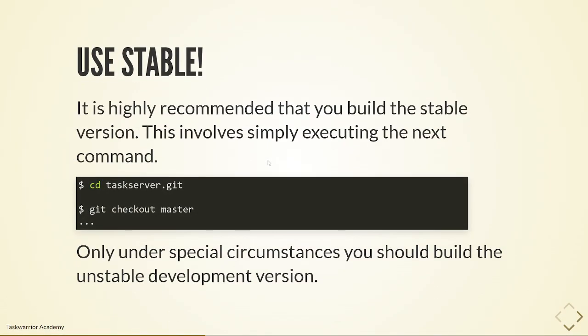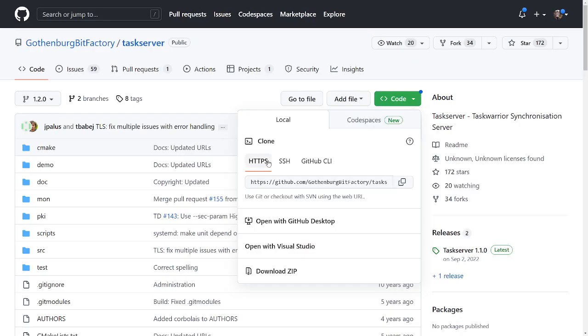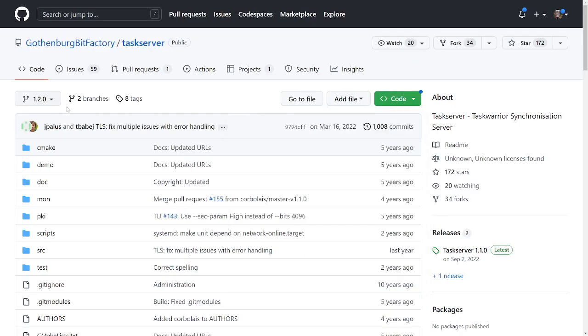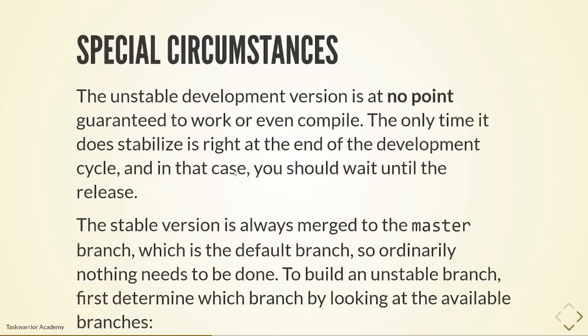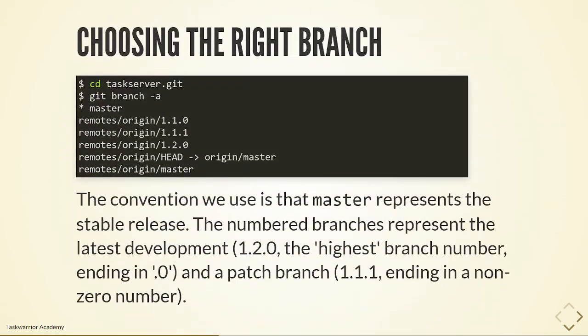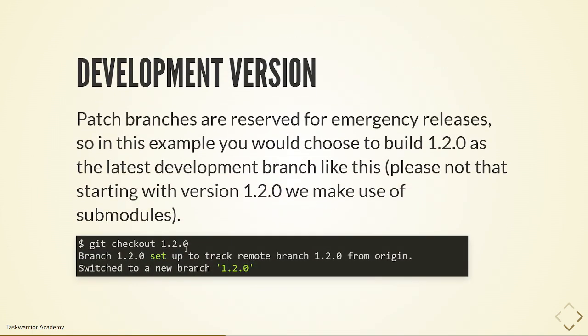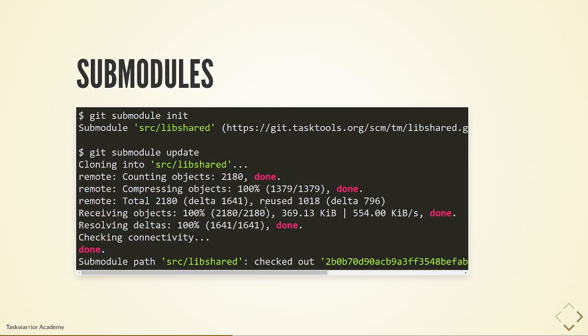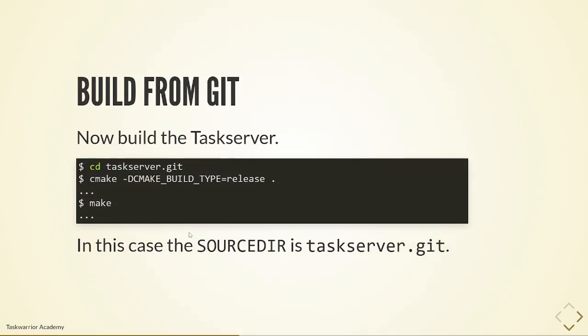So once you have that, let's look at the next instructions. It says to use the stable. In my opinion, if we look, they have 1.2. Well, later in the instructions, they tell you you can list out the branches, and then they tell you to use 1.2 because it's a patch branch. So when I did this, I did 1.2, so let's continue using 1.2. They're asking you to make sure that your submodule is good to go. I'm not going to issue these commands. I'm just going to leave it the way it is.